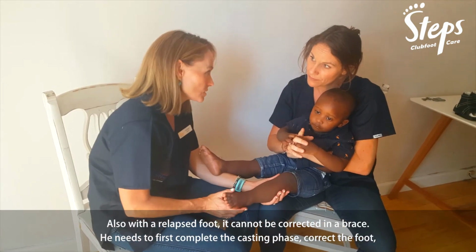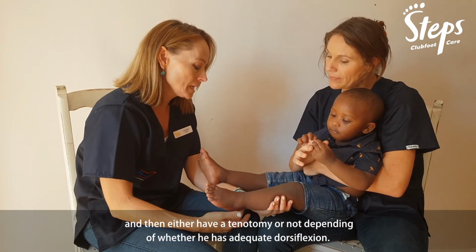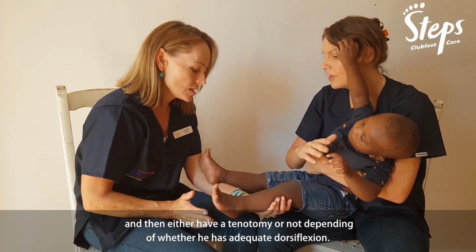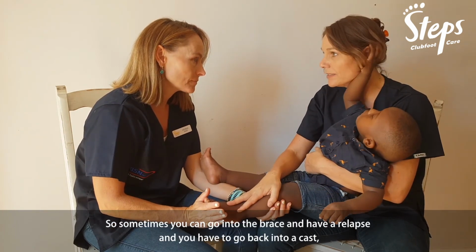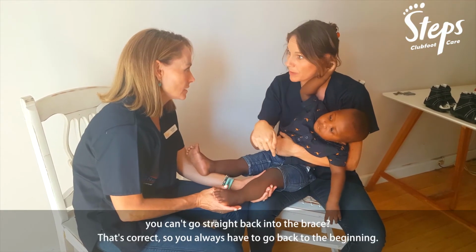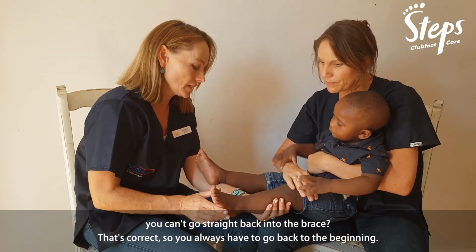He needs to first complete the casting phase, correct the foot, and then either have a tenotomy or not, depending on if he has adequate dorsiflexion. So sometimes you can go into the brace, have a relapse, then you have to go back into cast. You can't go straight back into the brace. Is that what you're saying? That's correct. Okay. So you've always got to go back to the beginning.